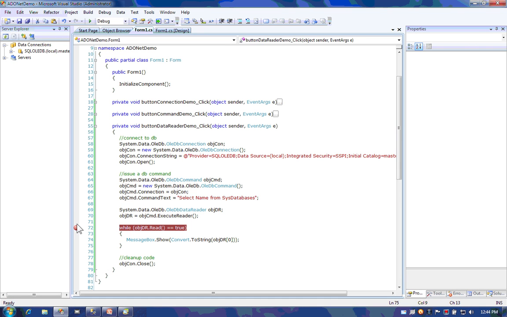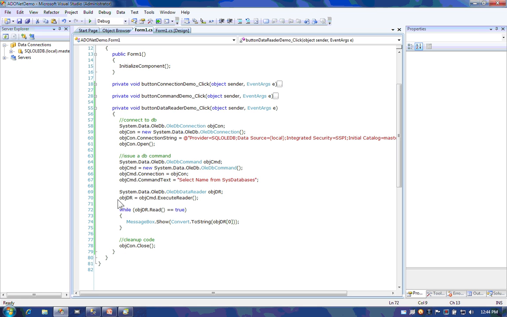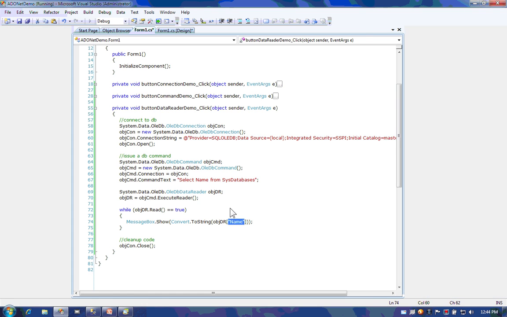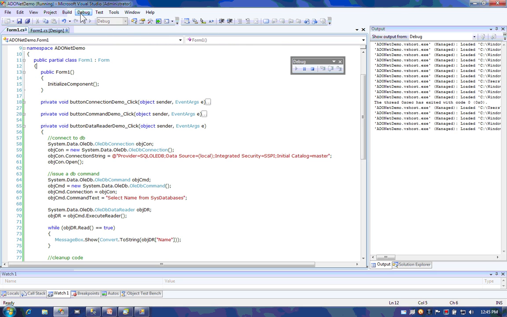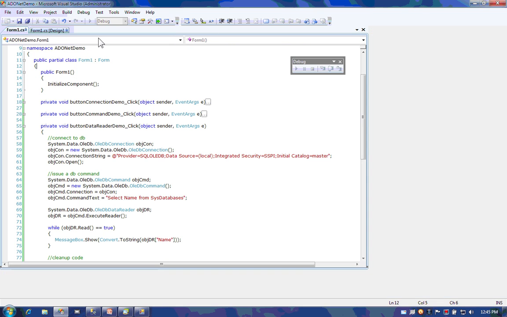Anyway, in this demonstration we saw how you could capture results with the data reader and use a while loop to process the results. In addition to using an index value for the array's content, if we know the name of the column, in this case the name of the column is name, we can use the key as a subscript instead of an index number. It'll perform the same action. So, this demonstration showed you how to use a data reader.